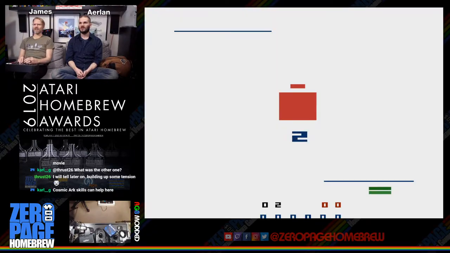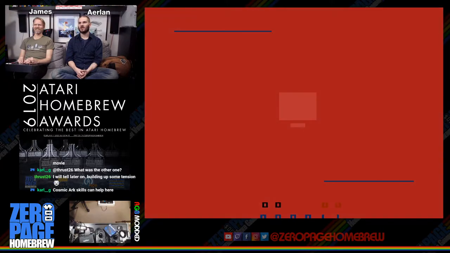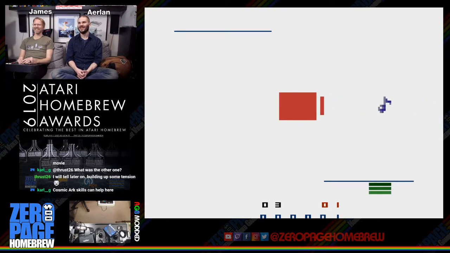Oh, this joystick is not helping. No, it's a tough one. So precision. Oh my god. This is my favorite game to mess with your head. This is the equivalent of arm wrestling at a party. You think you're so good and then... Oh god. Oh my god. Dude, I don't know what Carl good means. He says cosmic arc skills can help here.